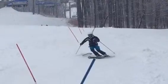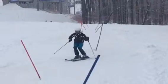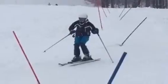I like to see you should be pole planting right now. Just drop it into the ground. A nice early pole plant. The end of the turn helps us get recentered, rebalanced, start the transition, move to the new ski. Your pole plant comes in right about there. That's late. So you're kind of late for this one here.